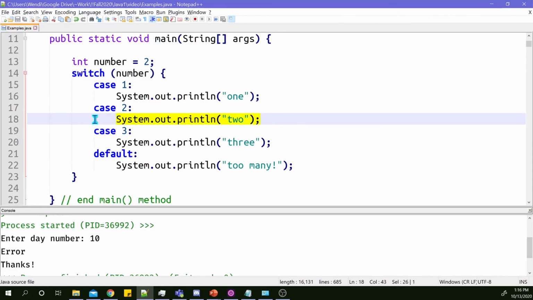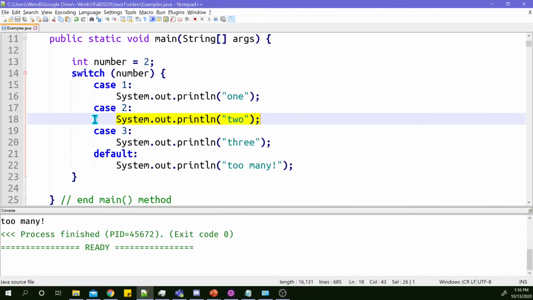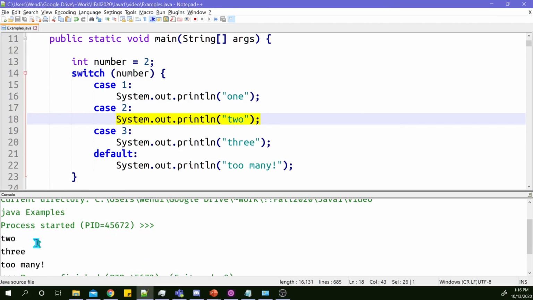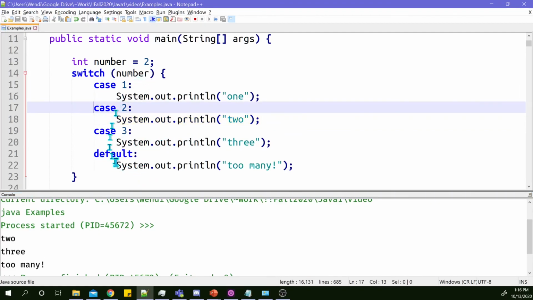Well, let's see. If I save, compile, and execute, you'll notice the output is not what we anticipated. It's 2, yes, but then it prints 3 and it prints too many. So why on earth did it print everything from 2 onwards? What you might notice is there are no break statements inside this switch statement. Now this isn't an error.